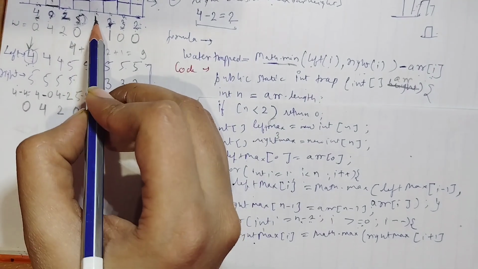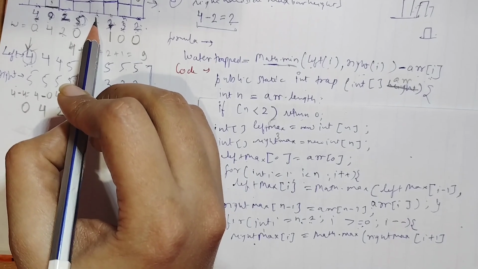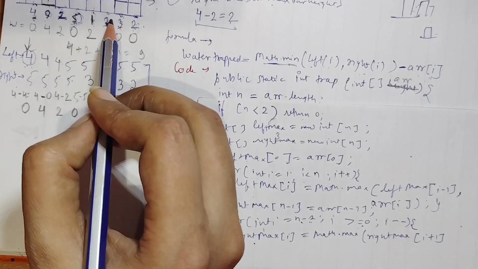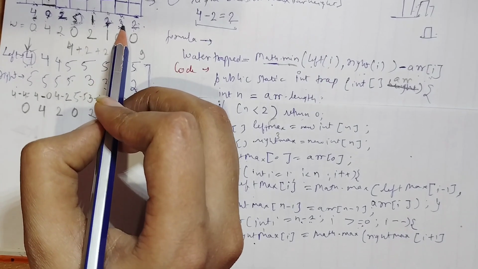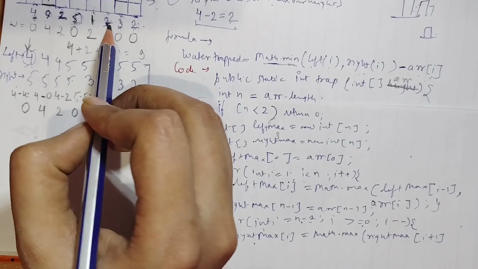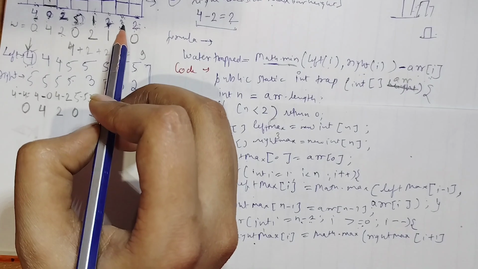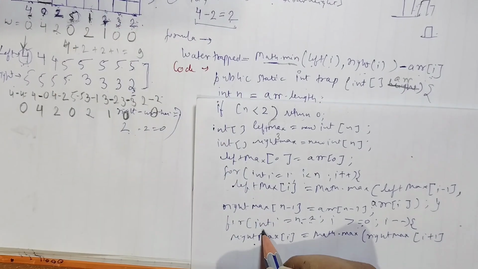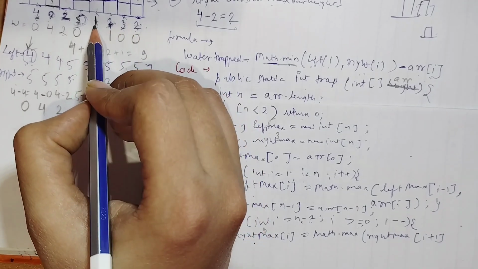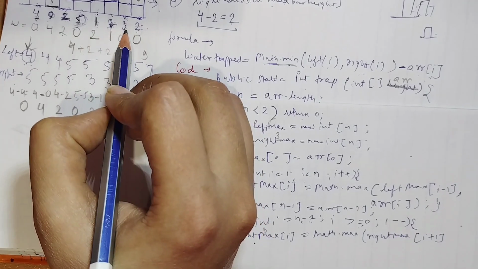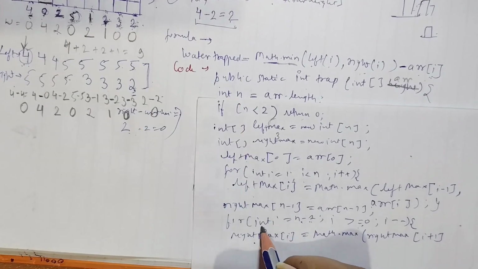So if I take this one as an example, it has to find the maximum bar height on the right hand side. For 1 it will compare with 2. Is 2 greater than 1? Yes, it is. Then 1 will compare with 3. Is 3 greater? Yes, it is, but it should be greater than 2 also, because we have to find the maximum height. So yes, 3 is greater. Then 3 will be stored in this right max. Then 2 will compare with 1. Is 2 greater than 1? Yes, it is. It should be greater than this also, because we have to find the maximum bar height. Is 2 greater than 3? No. So 3 will remain the same.